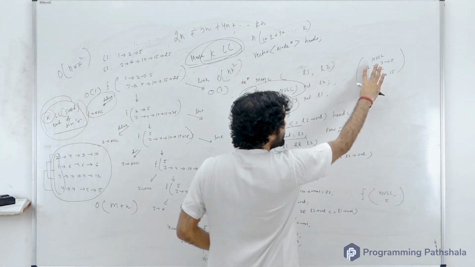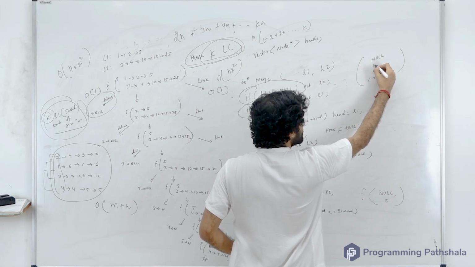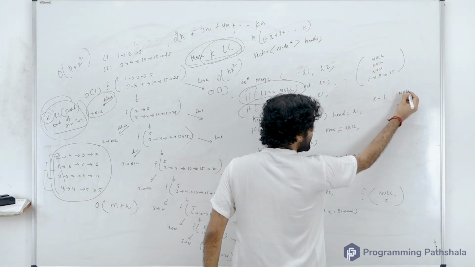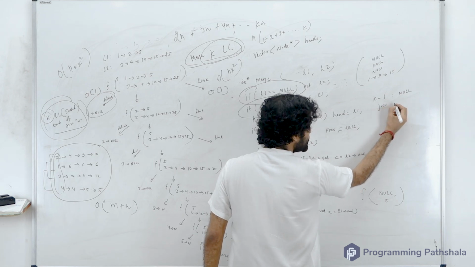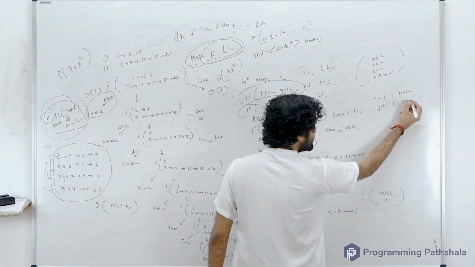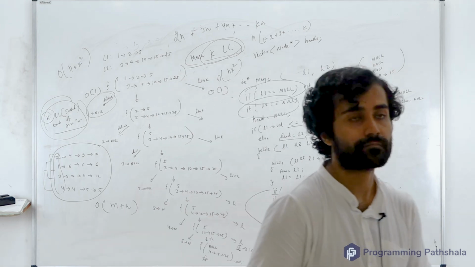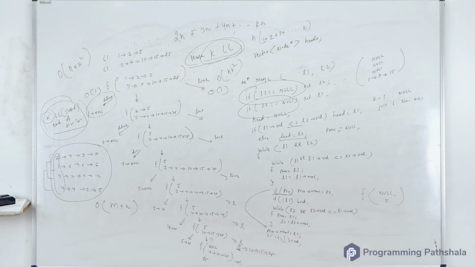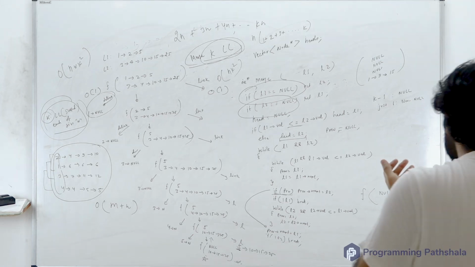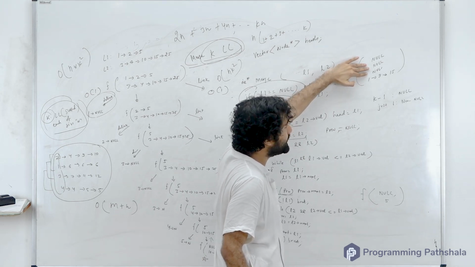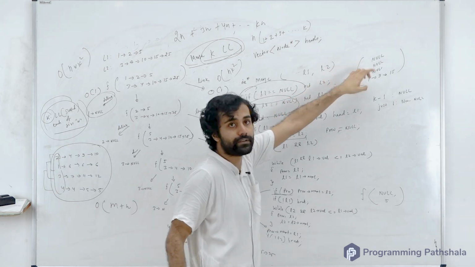But if the situation is that k minus 1 values are null and just 1 value is non-null, then I can terminate. Yes or no? Does that make sense to everyone? And some of you have typed it also, right? Because if somebody asks you to merge 4 linked lists, out of which 3 are empty, then the head of the non-empty one should be the answer.